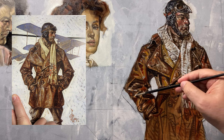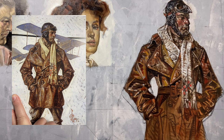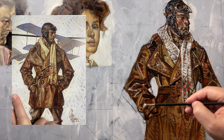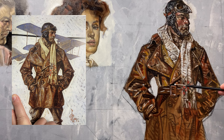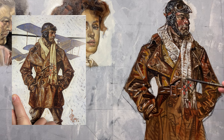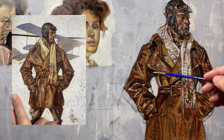I know that Leyendecker's stuff almost dried immediately. I know he had a special medium that he used. I remember reading something about Norman Rockwell. I think after Leyendecker passed away, someone from his estate gave Norman Rockwell his medium, and Norman Rockwell said he couldn't even use it because it made everything slide all over the place.